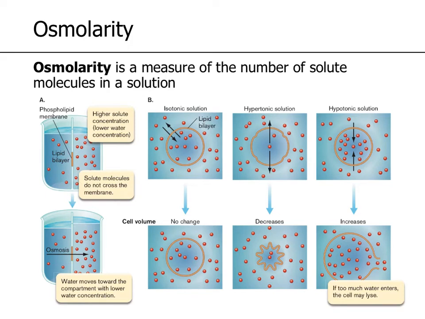of the cell or into the cell, and essentially the effect that can have is what you see in these pictures here, right? So in one case it's shrinking the cell down, and in the other case it's going to be increasing, and so it's going to create more internal pressure, which now the cell is in danger of actually lysing, because if you keep adding more and more water into it, it's just like a water balloon, right? So you fill up the water balloon and keep going. Eventually, there's just too much pressure and it's going to pop, right? So same thing with the cells.